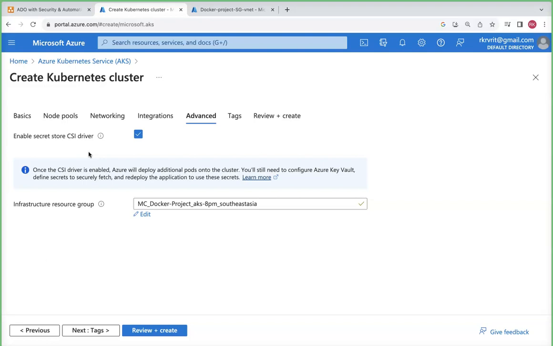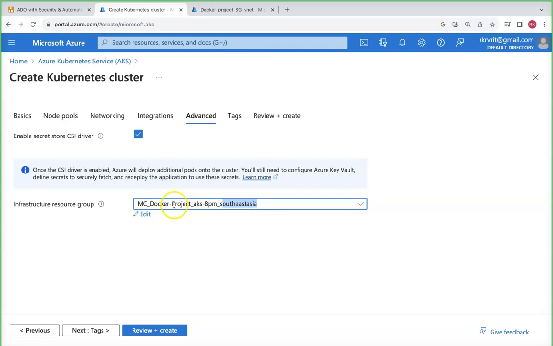Alright, this is another interesting fact. If you read this infrastructure resource group, team, can you read this one? MC_Docker-project is your resource group name, and this is your cluster name, and this is your location.